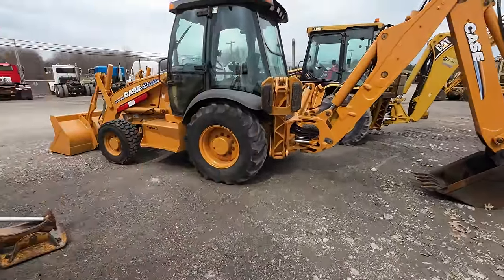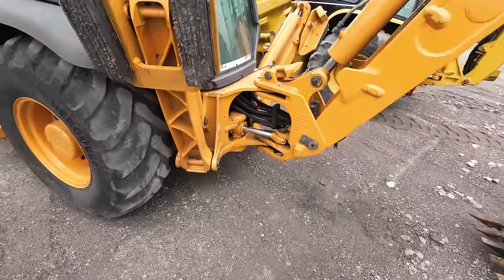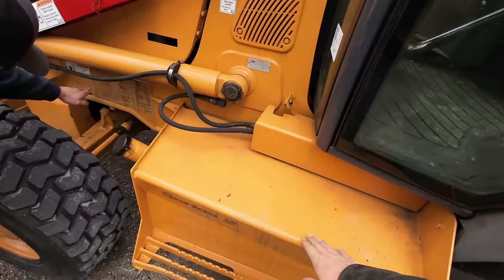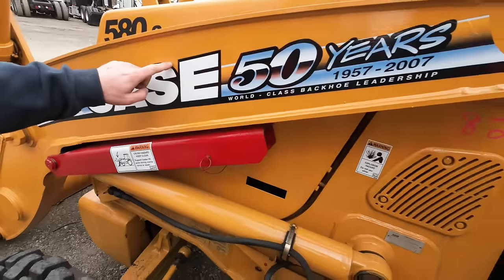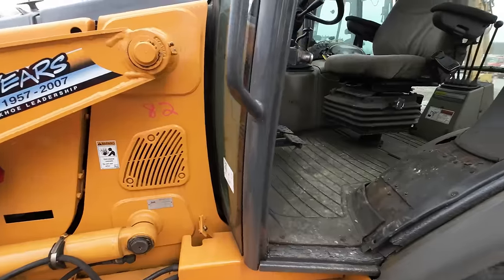This Case over here has clearly had the 5-gallon overhaul. I can still see the runs down here on the outrigger. I don't even think that paint's dry, bud. They didn't do that bad a job. I mean, they didn't want to put new stickers on, they just masked them right off. I feel like Case paint comes out the worst, and it's definitely been brushed on. Oh yeah, I was going to say, look at the line. Look at that. And they didn't take off the old decals. No, just go right over those. You put it on thick enough, nobody will ever know. 50 years edition covered up more of it.